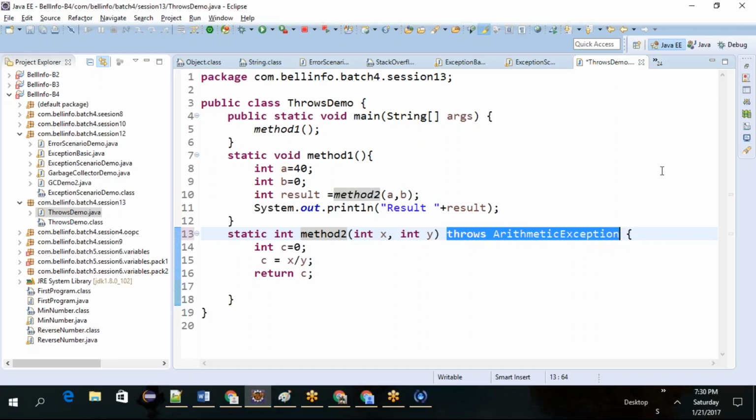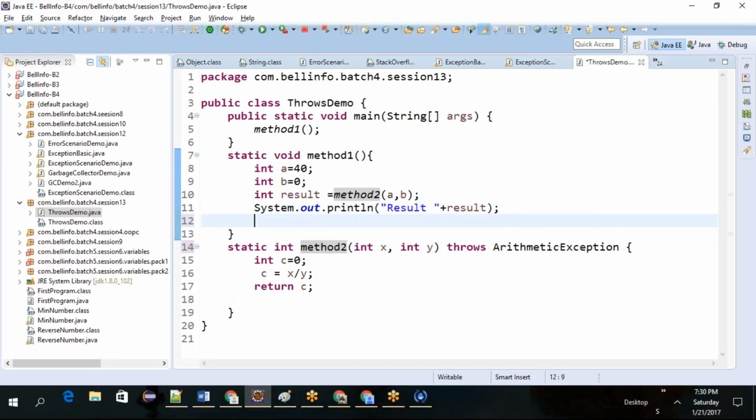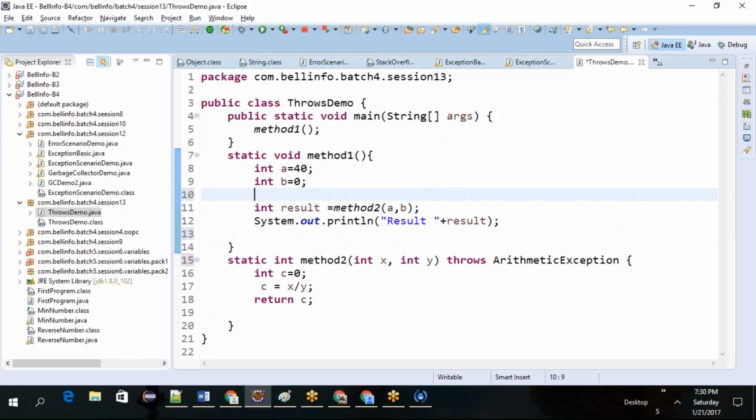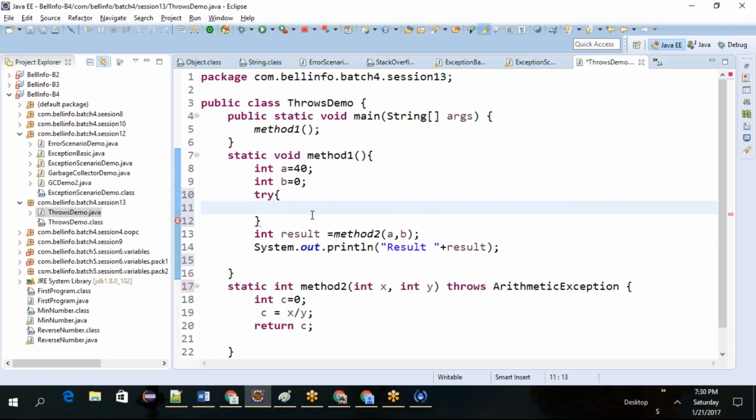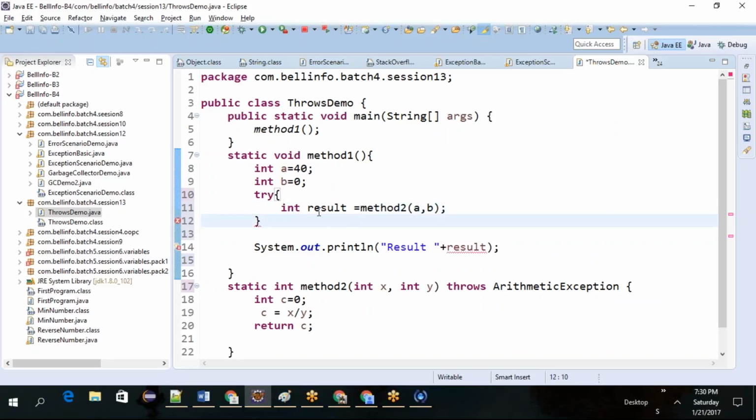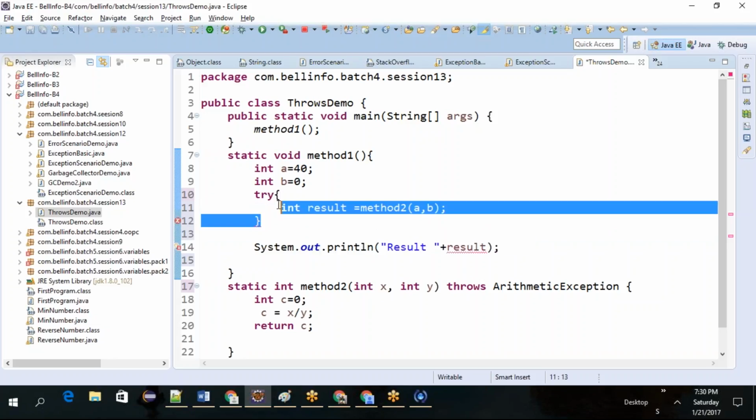Okay, so as this method is simply throwing an exception, you need to handle it here. Try, you move this inside. This is where the exception happens, right? And now you see the scope of result is within the try block.